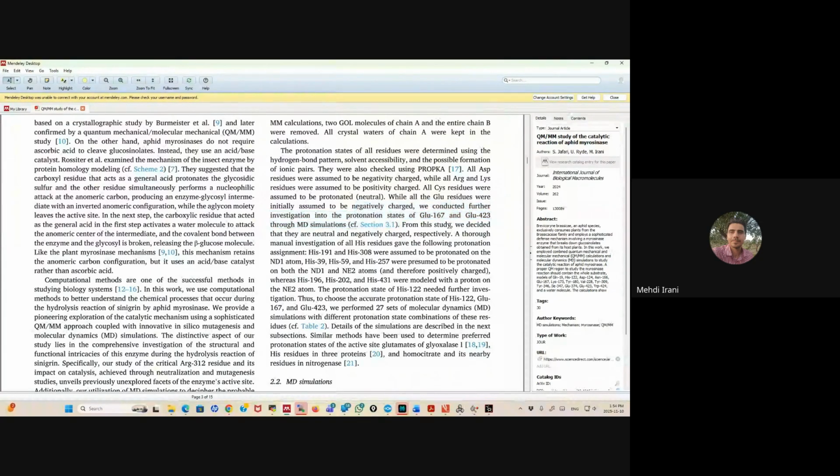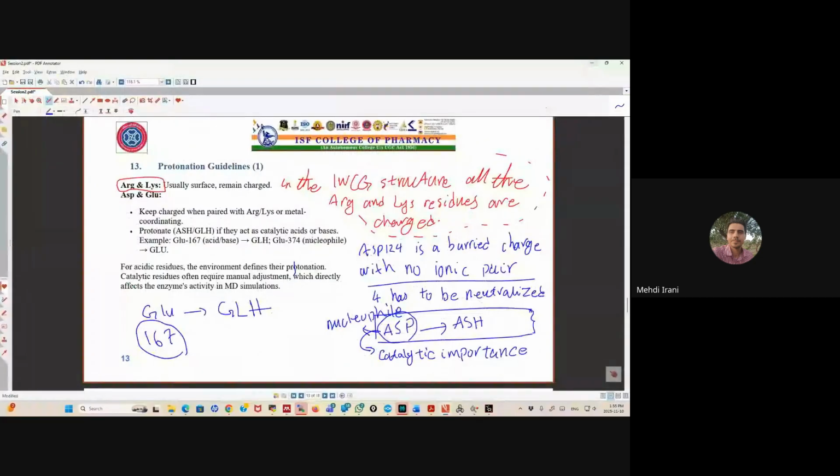From this study, we decided that they are neutral and negatively charged. Also here in this article, we determined the protonation state of GLU 167 as neutral, so we have to change its symbol to GLH.